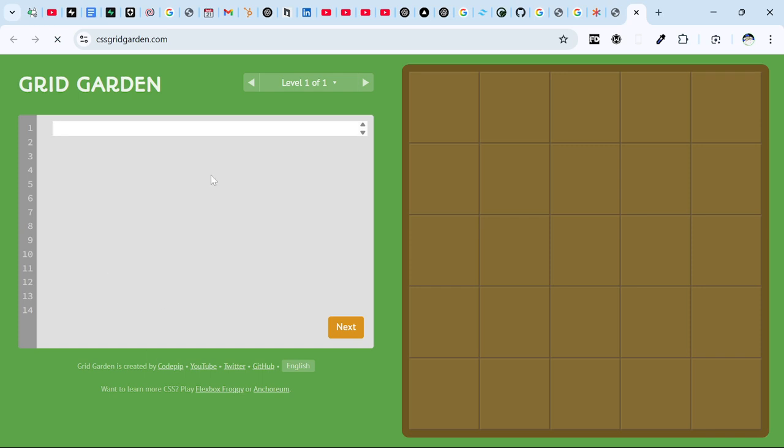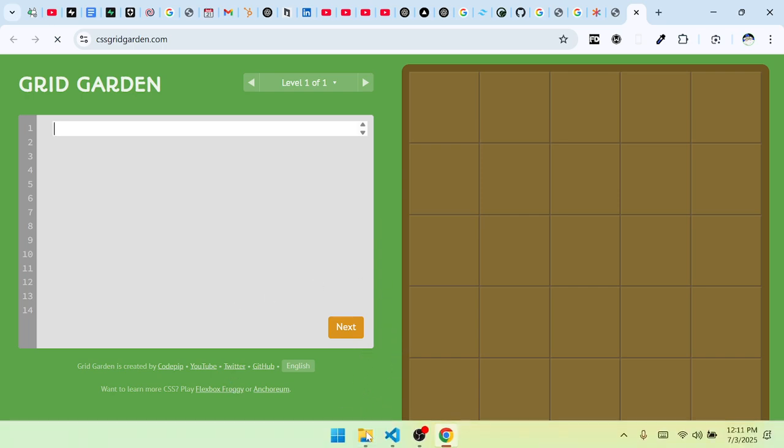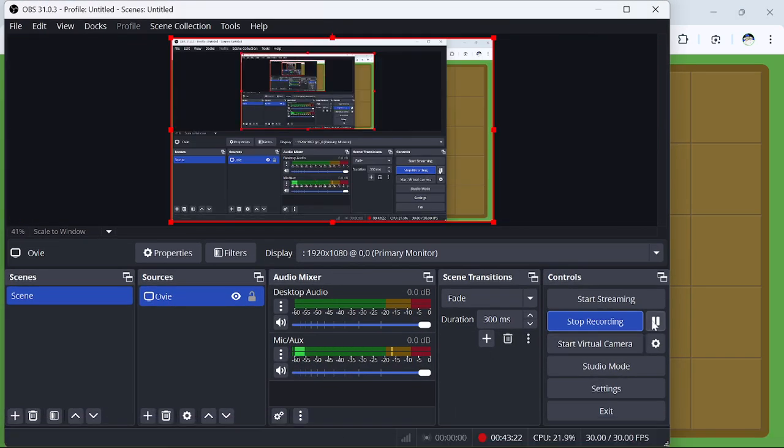Go ahead and open it on your own laptop. You will notice that it's almost the same thing as Flexbox. They are the ones that created Flexbox Froggy. And then they also have Anchorium, which I have not played, but I think it will also be nice. But go ahead and open this Grid Garden. When it loads, you will see something. I don't know why it's taking so much time to load. Let me pause this. Pay attention, let's continue.